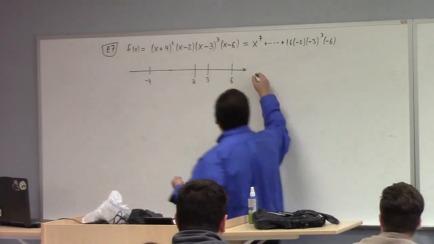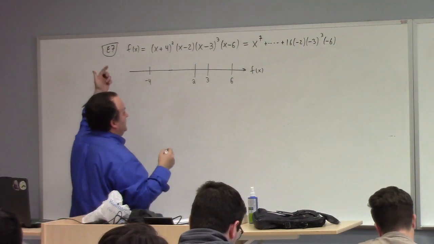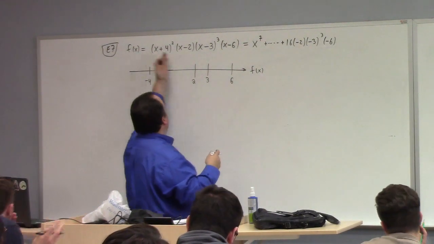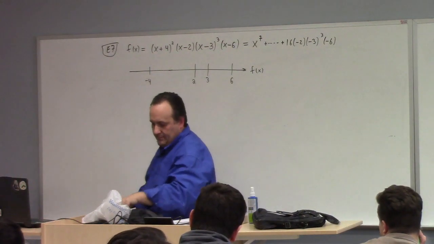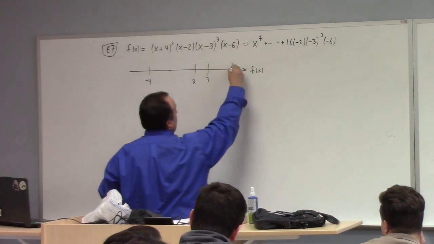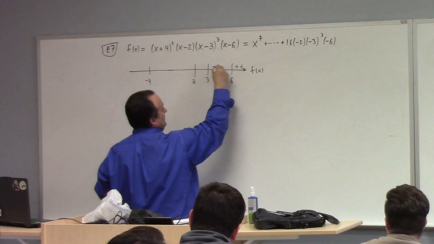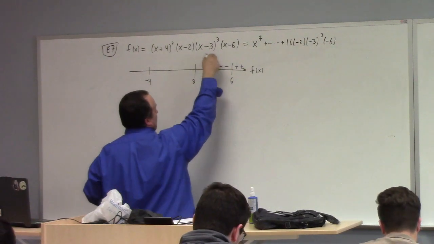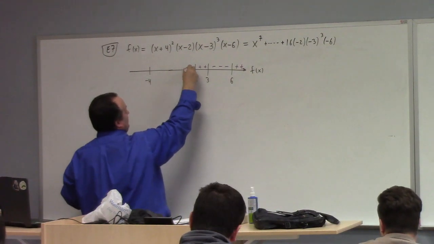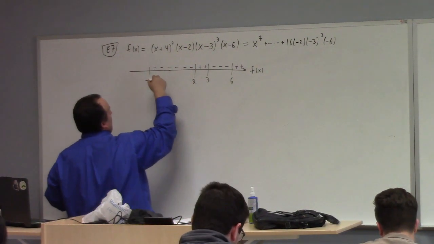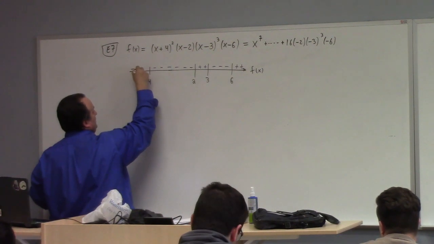So those are the critical numbers, and plug in a very large positive number. They're all positive, right? So I start with pluses here. And then the sign flip theorem says, since this has an odd multiplicity, I flip back to minus. 3 has an odd multiplicity, so I flip again to positive. 2, odd multiplicity, change back to negative. And then minus 4 has an even multiplicity, so it stays negative.